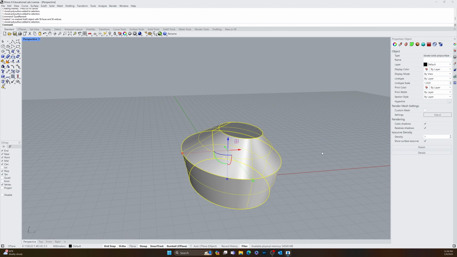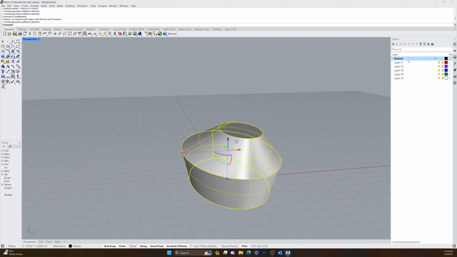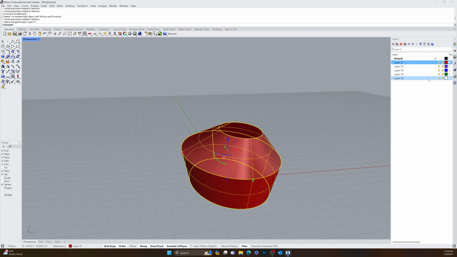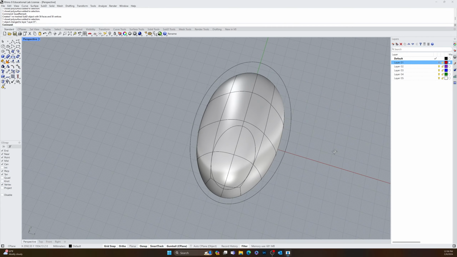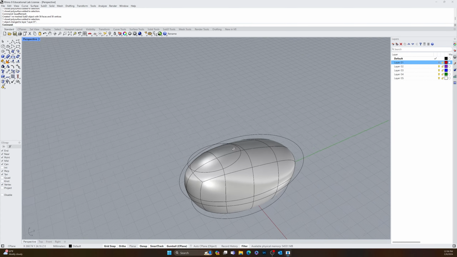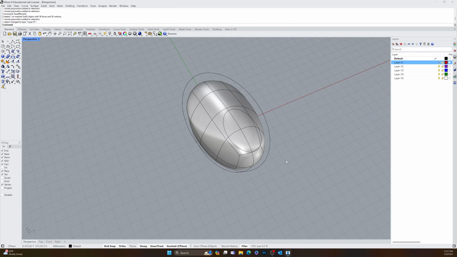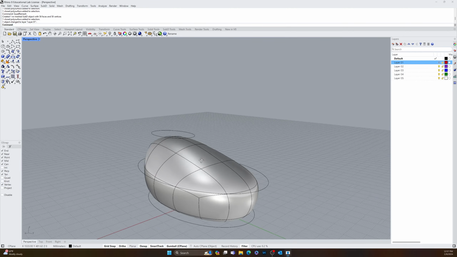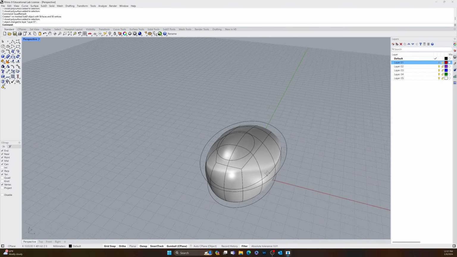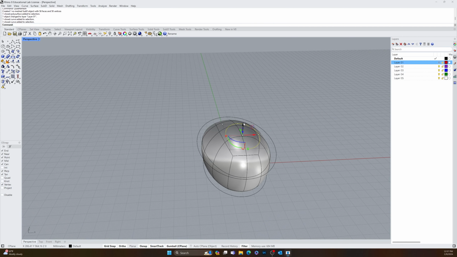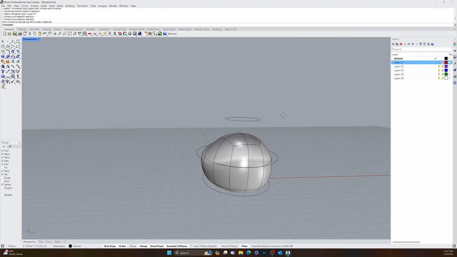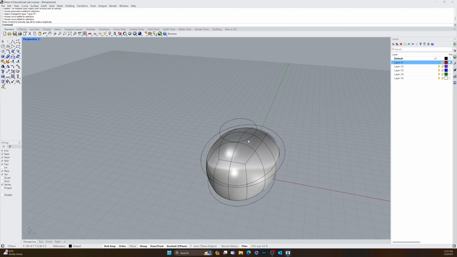Then I'm going to take this object here, I'm going to put it on a new layer. So grab my layers here, and I'm going to right click and change object layer, and then I'm going to hide this one. All right. So now what we have here is a subdivided object that is manipulatable so that I can actually create more of my duck shape. So with the head shape up here, what I'm going to do is go ahead and move it up a little bit, and I'm going to extrude it.